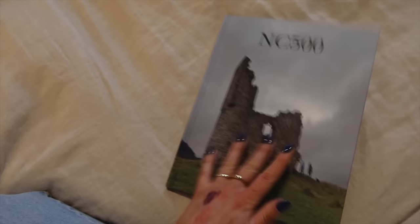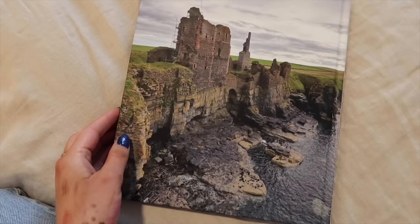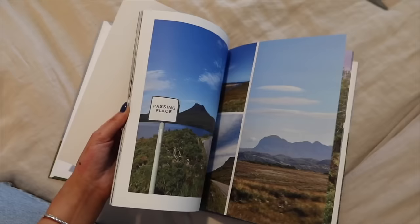I thought how cool would it be to make one of these books for all of our big adventures and have a bookcase in our future home filled with scrapbooks of all our adventures. I already gave it to him and he loved it. The brand is Mixbook — I just searched 'vacation photo book.' He was so excited and I wish I'd filmed him opening it. I want to make them for all our big trips we've had and are yet to have.